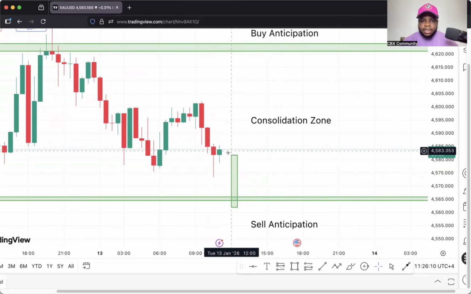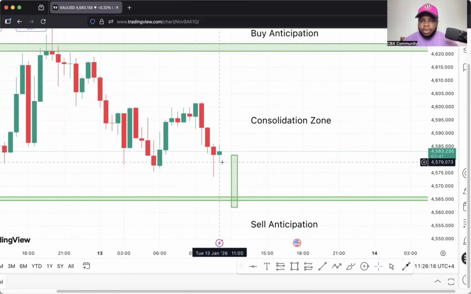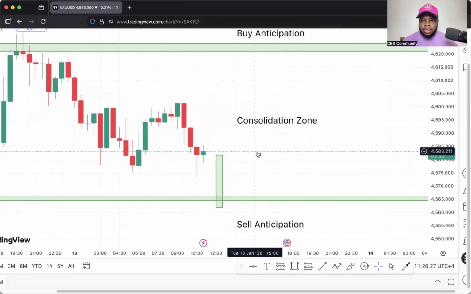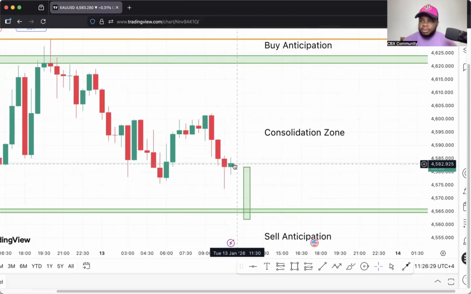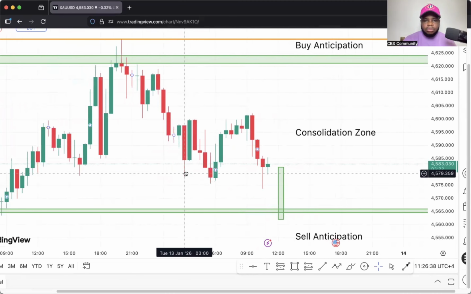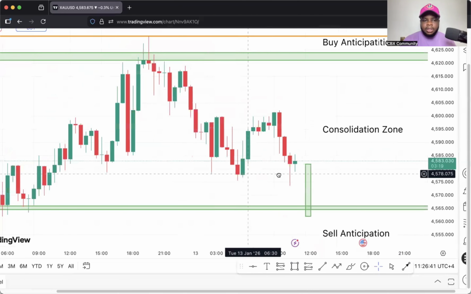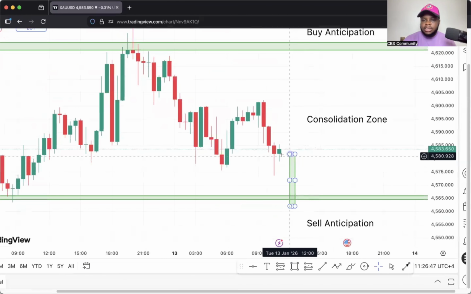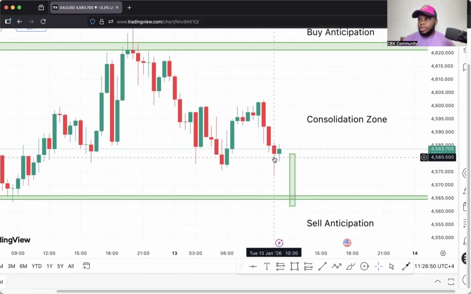So this is the 30 minutes candle. Like I said, it's created an upper wick and a lower wick. The body of the candle will continue to come down, and the body of the candle will continue to go up. So it's very important for us to pay attention to what the market condition is doing. Let's see if this candle will choose to close with a bearish candle or with a bullish candle. So we don't need to do anything. Let's wait until we are able to identify a structure before we decide to take a position, since this 30 minutes candle is left with 3 minutes before it closes.